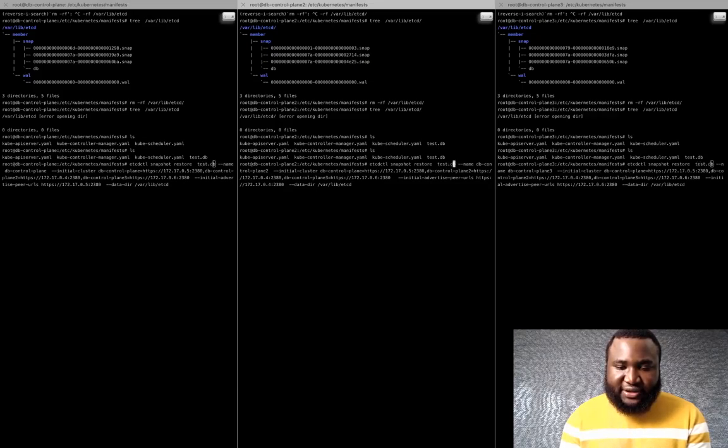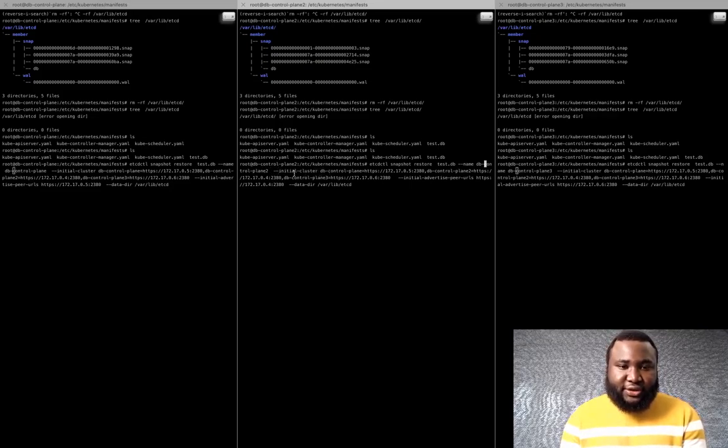If this was in a different directory, you would have to pass in the path plus the name of the snapshot file. So here I'm specifying the name of each of the ETCD nodes that I'm running this command on. Because I'm on control plane 2, the name of the ETCD member that we're running this restore against on this node is etcd2, and then we're specifying the initial cluster.